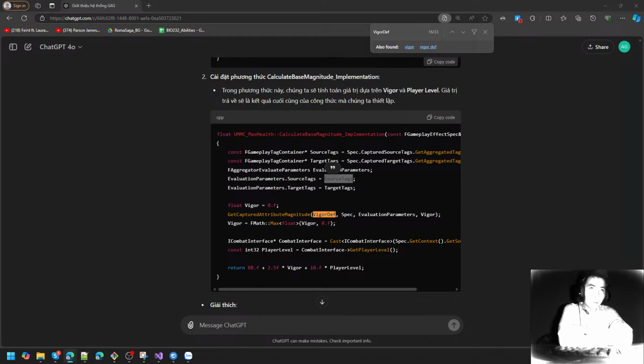I made it a const pointer, and we can get it from the spec because the gameplay effect spec has the captured tags from the source and the target. We access them with the spec dot captured source tags dot get aggregated tags, and any tags that source has, we now have in this gameplay tag container. We can do the same thing for target tags.